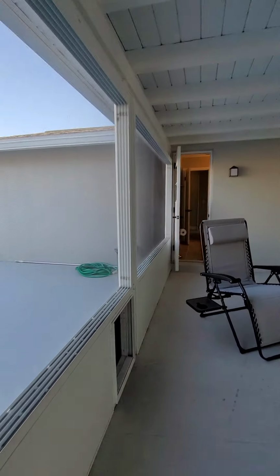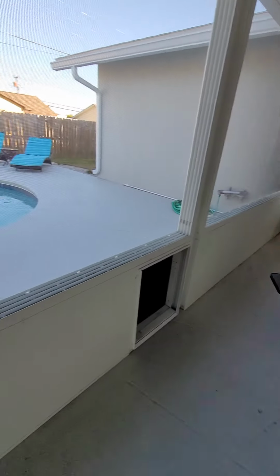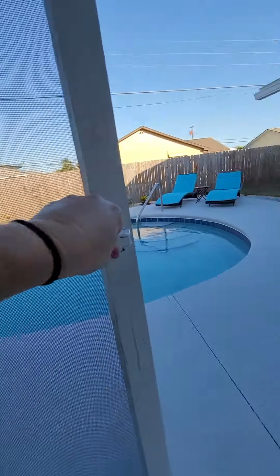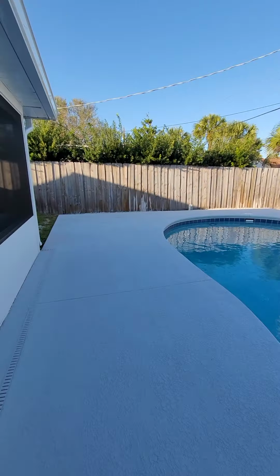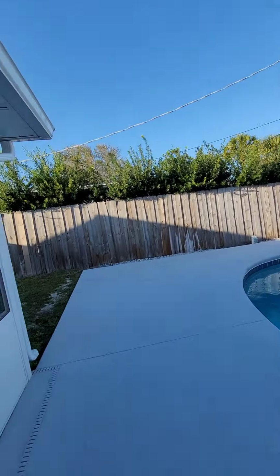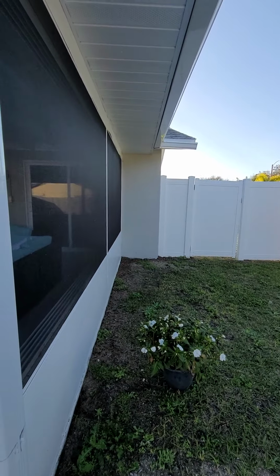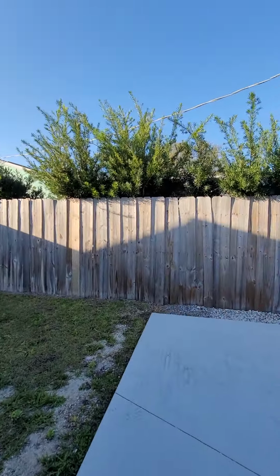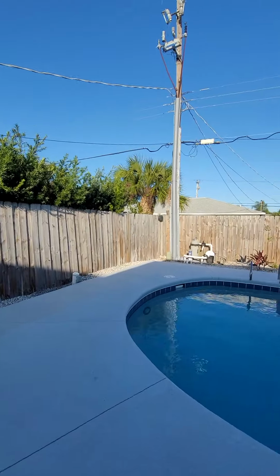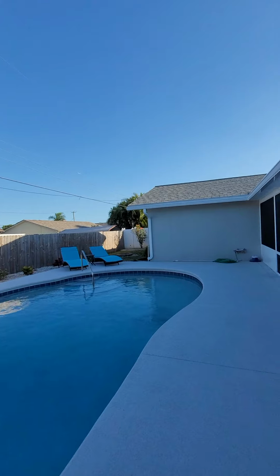Okay, and you've got kind of a wood ceiling here that they've painted white. It looks really nice and clean. The floor looks really nice and clean. You've got a doggy door here that goes out to your fenced yard, and the fence is kind of a mix of, you've got some PVC on the sides, and then you've got wood on the back and this other side, so that's probably the neighbor's fence. So you've got a little side yard here with some green space. And then there's more green space over back that way, and I'll walk that way in a second.